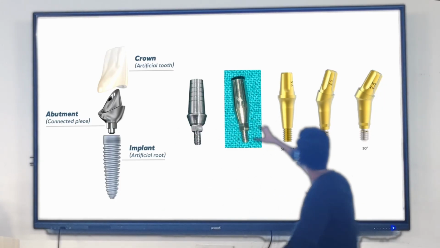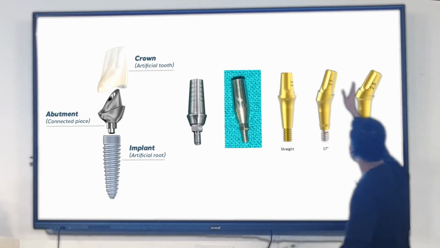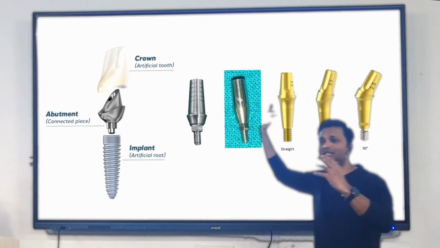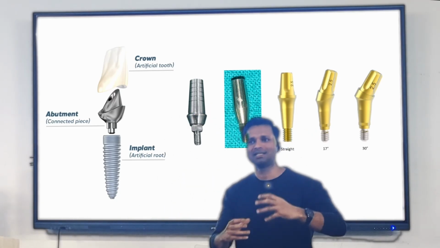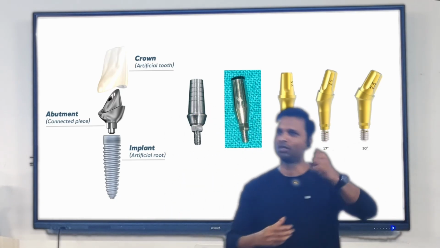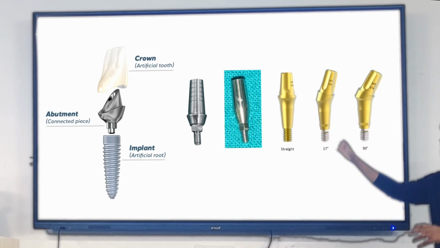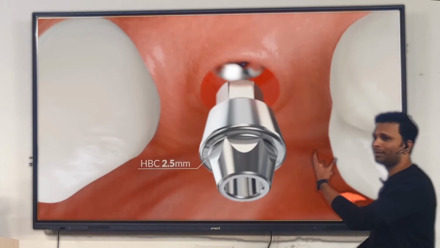Okay, so can you see these are all different shapes, sizes, designs. In fact, you have angulated abutments also. Straight की जगह you have angulated abutment to correct the mistakes. अगर आपने angle थोड़ा गलत डाल दिया implant का, and you realize it after placing the implant, you're not going to take it out, right? What you're going to do is use an angulated abutment to correct the angulation.